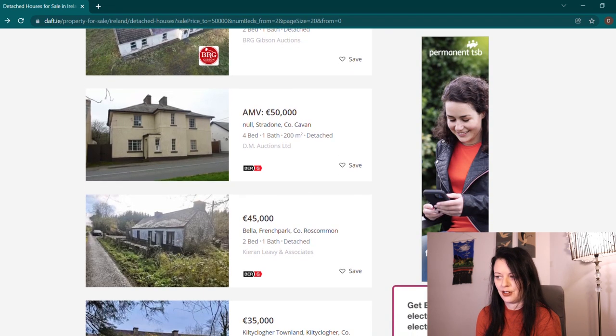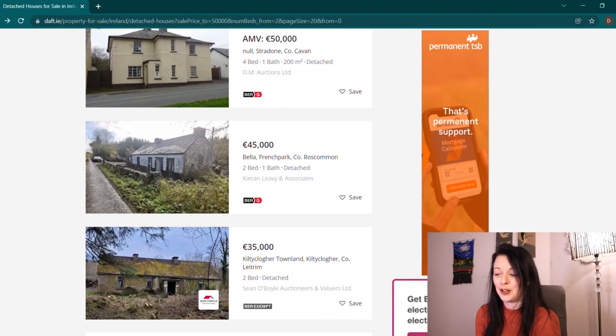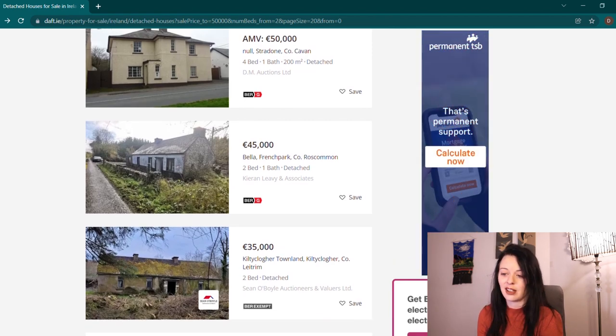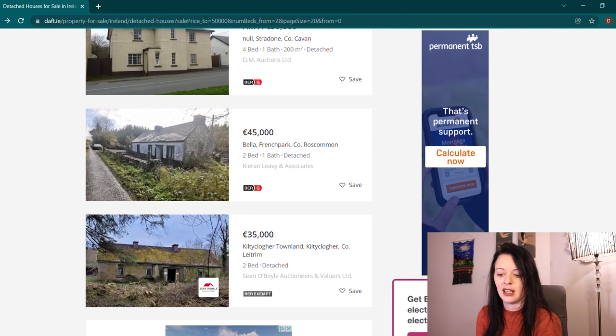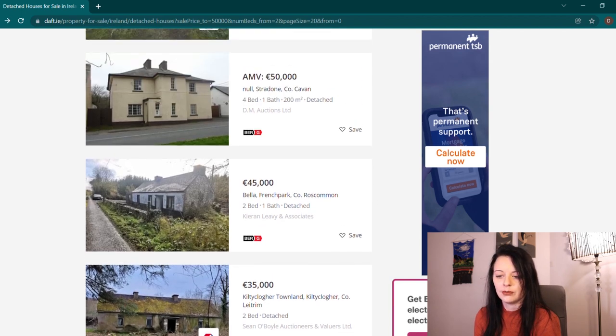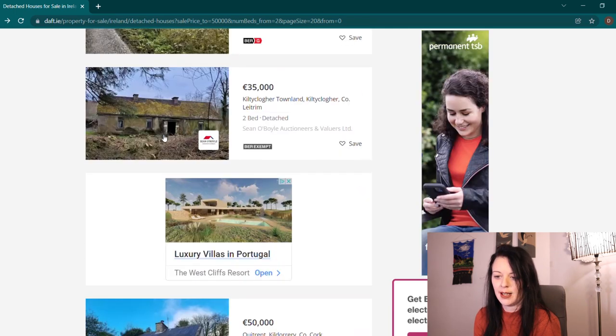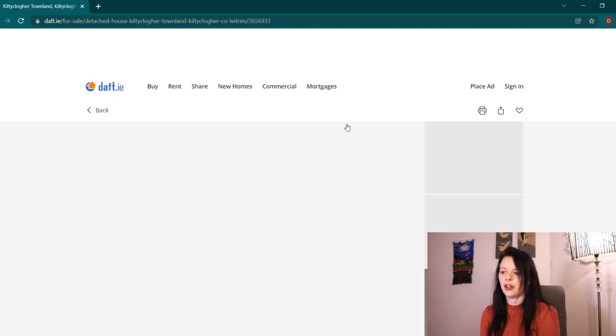Oh yeah, and that's the starting price for auction as well, so it's definitely going to end up way out of my budget. But for anyone that's watching that doesn't mind getting their teeth stuck in and has the budget for it, you know, the place has character. I'll give it that. Now, let me see a place at 35.